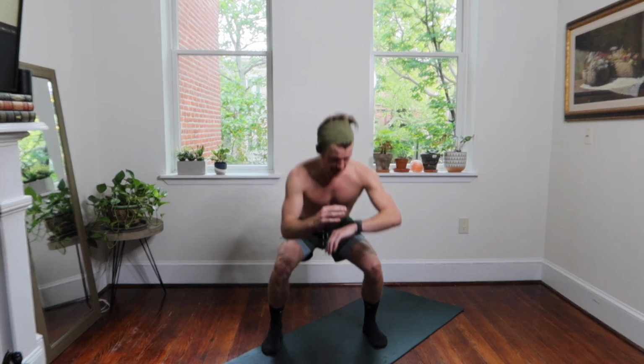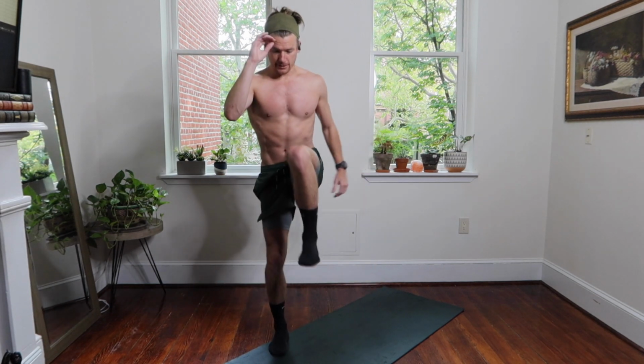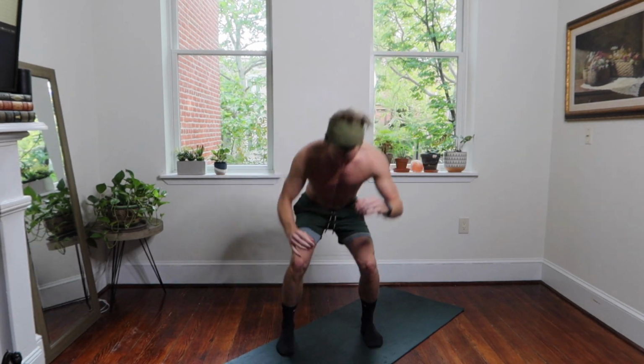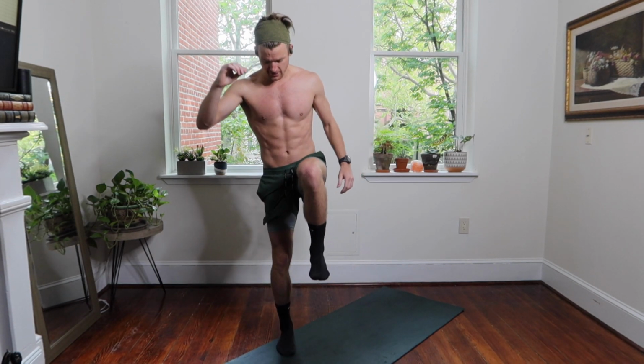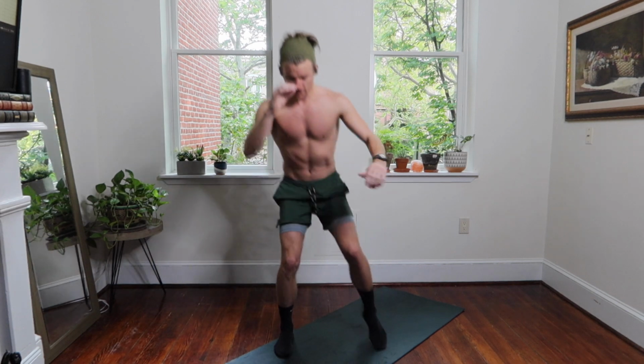Come on up. 10 seconds left, adding that knee lift again. Balancing on your leg that stays planted on the floor. In 3, 2, up, drop. Bringing your knee up in front, squeezing your abs, balance, feeling your whole foot connect with the floor. Drop, lift, drop, up, drop.